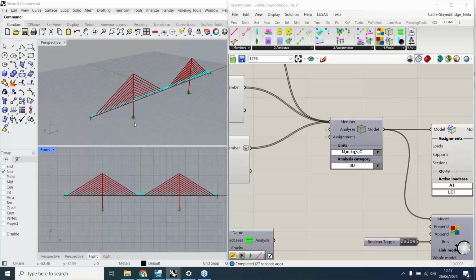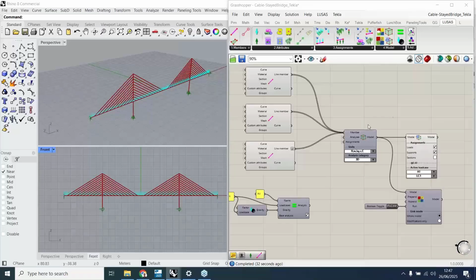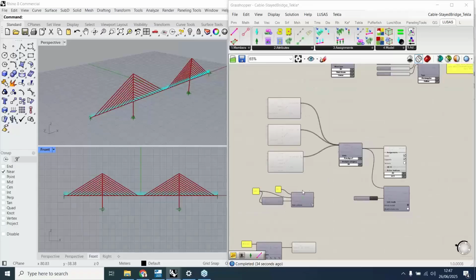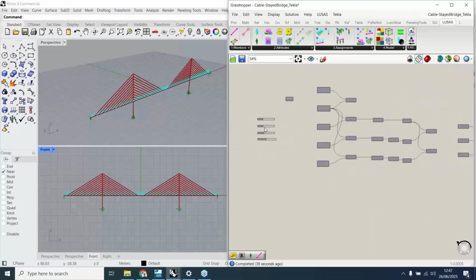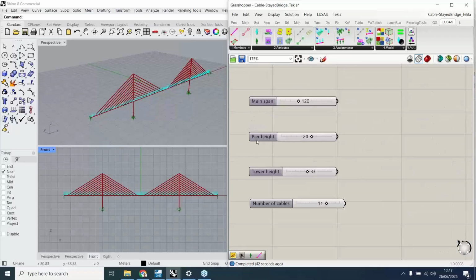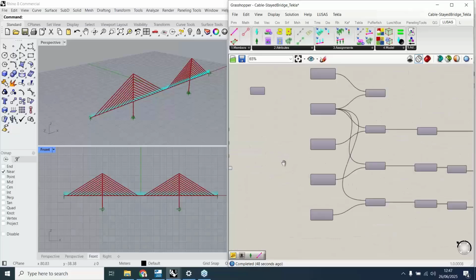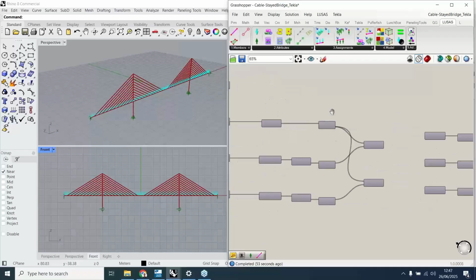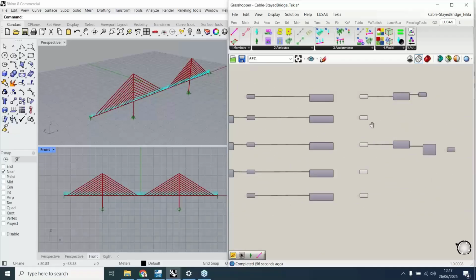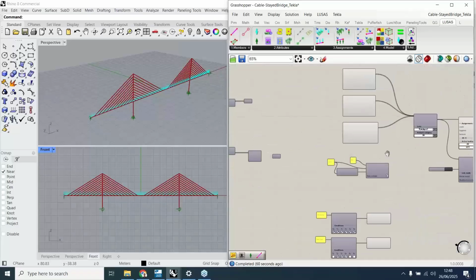So you can see this is really a 2D example, although the elements are set as 3D, but I'm restraining the torsion at the ends. So this is a 3D model of a cable stay bridge, and the parameters are as expected, just the span, the height of the pier, and the tower height, and the number of cables. Okay, so I can play with these parameters, of course. All these components are not LUSAS specific. They're just really Grasshopper native components to define the geometry. Okay, so I'm not going to spend too much time on these components. But here comes the LUSAS part.